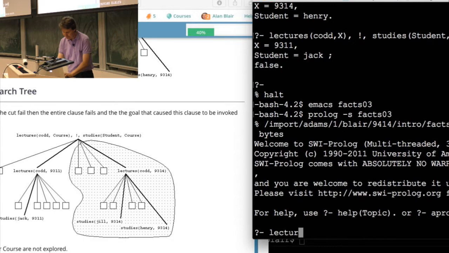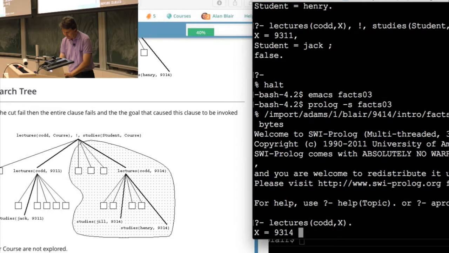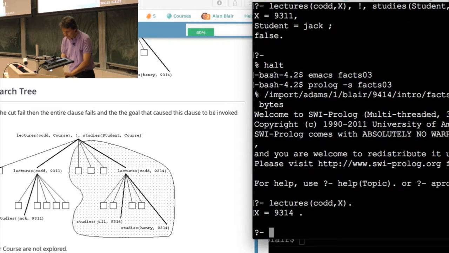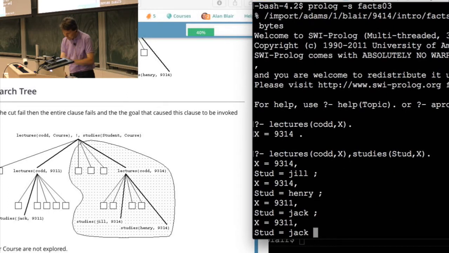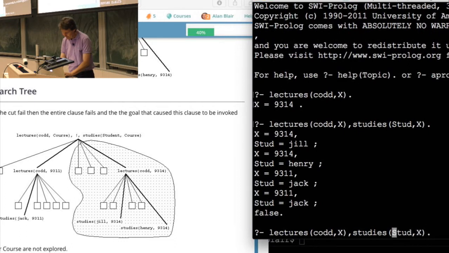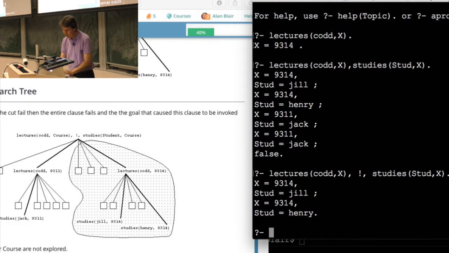So now if I say lectures cod X, it's 9314, and if I say studies student X, sorry, and then I put the cut in, it comes out with two answers.